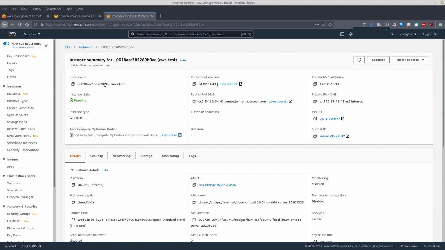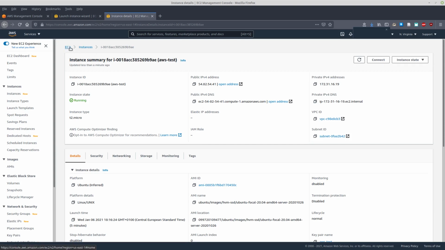So this is the instance ID. The public IP is this one, so we can open this one as well once you install any of the web services or your programs. And we also have a public IPv4 DNS. So if you shut down this machine, your IP might change, but your public DNS will be constant even after you shut down.